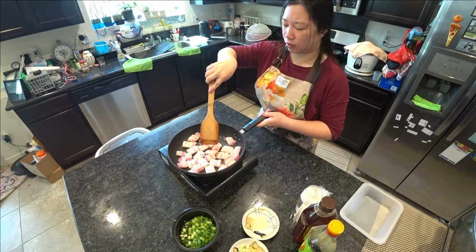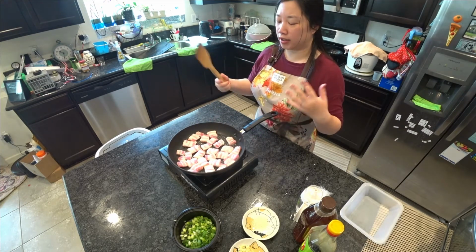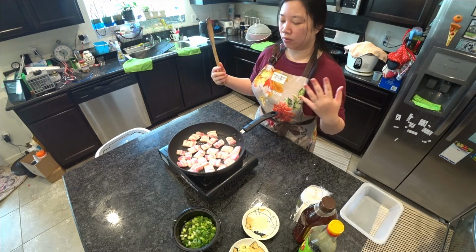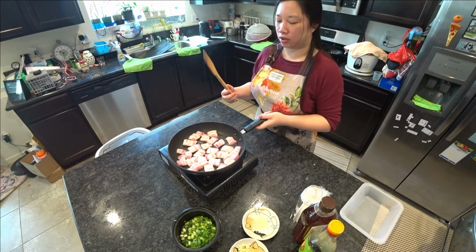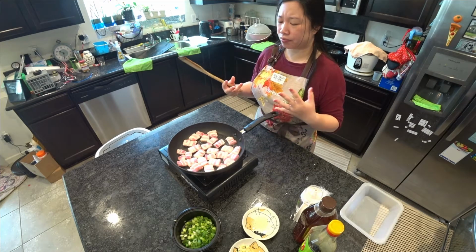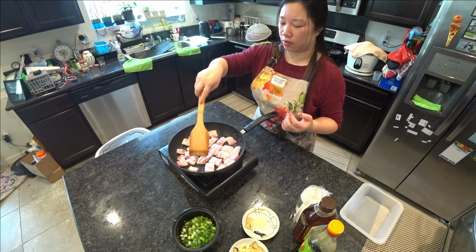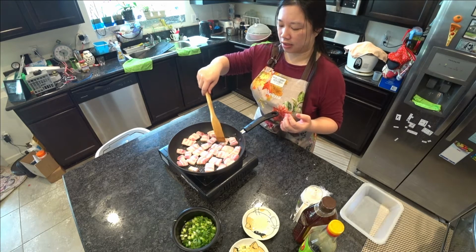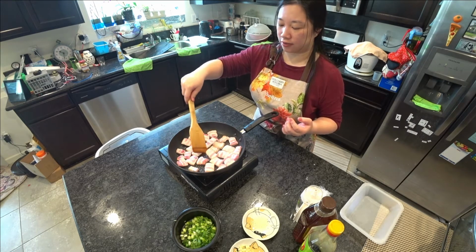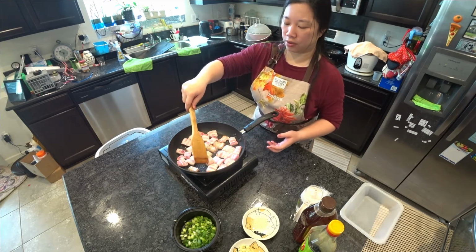And if you don't like to freeze, what you can do is take a clean paper towel, kind of like when you're making bacon, at least that's what I do when I'm making bacon. I will soak up the extra grease, or I will pour it out. That way it's not too greasy. And you can always use the excess fat for cooking and stuff like that. That's fine. So we want to be golden brown on both sides.